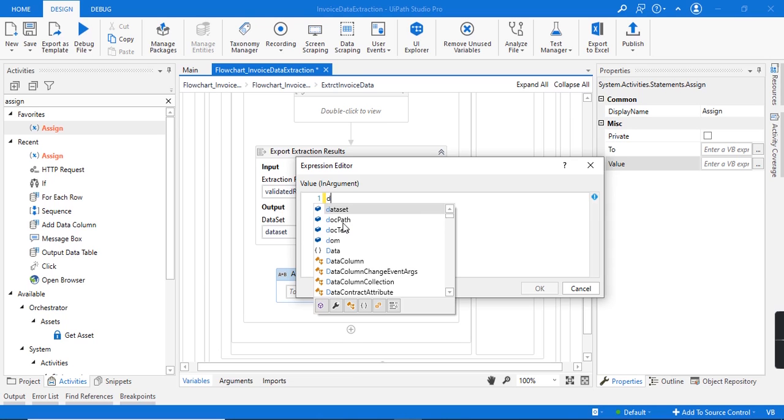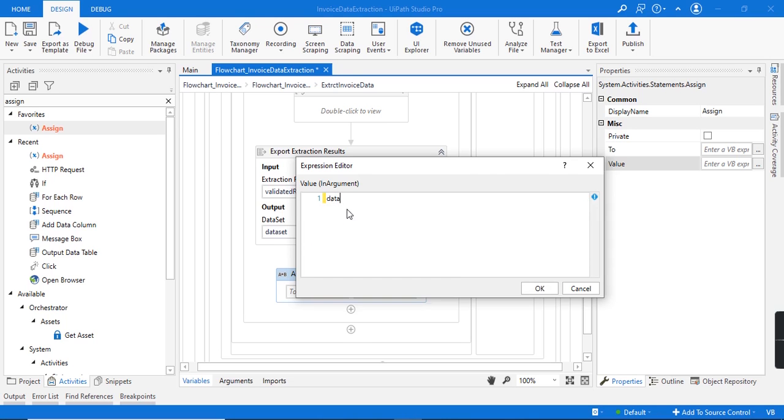So for that I will write dataset.tables.item, and inside the brackets we'll have to provide the table name. Now from the previous session we know that the table name here will be simple fields. So this expression is ready, which is going to provide the data table variable.